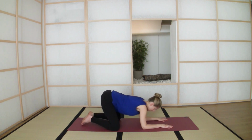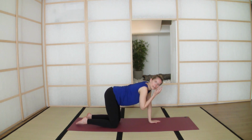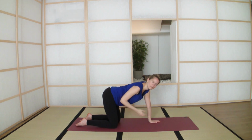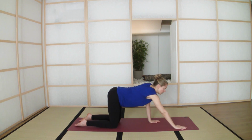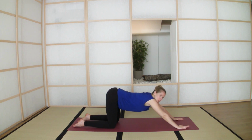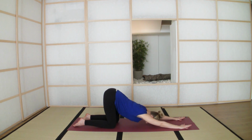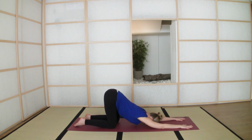Start to come up onto your hands and knees. You just want to bring your knees a little closer together so that your hips and your knees are stacked on top of each other. And then you're going to walk your arms forwards, rest your forehead on the mat and drop your chest down towards the mat. And you're going to feel this through your shoulders, through your spine as you create length and space. You're going to draw in through your belly, so you're going to draw your belly button towards your spine. We're going to take some long, deep breaths here.